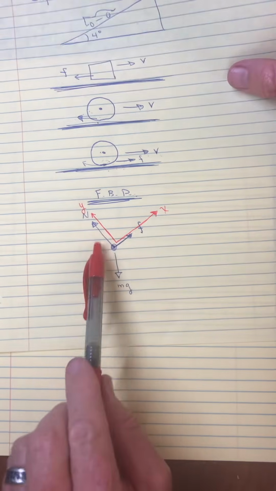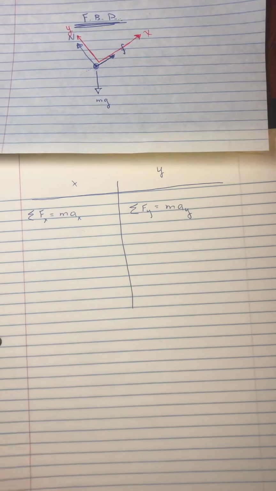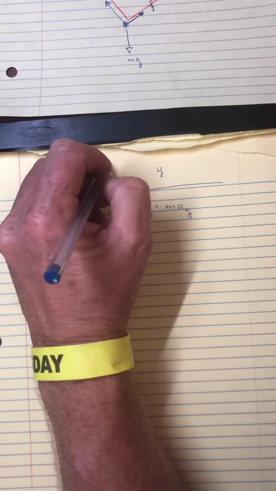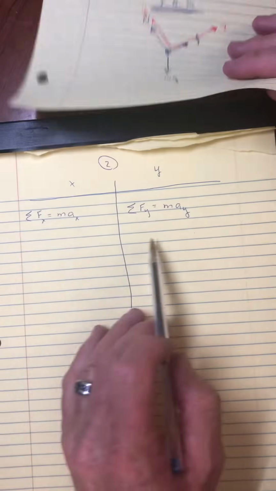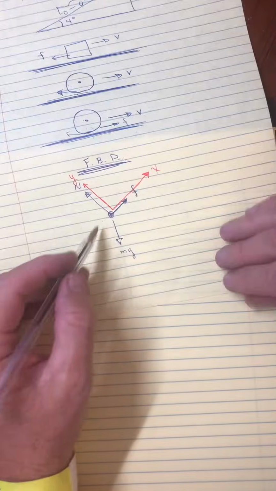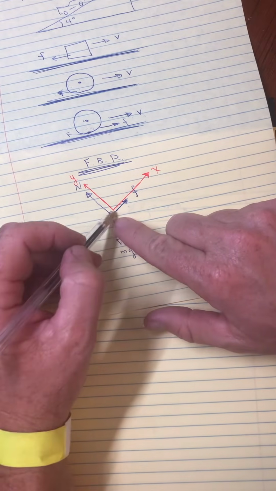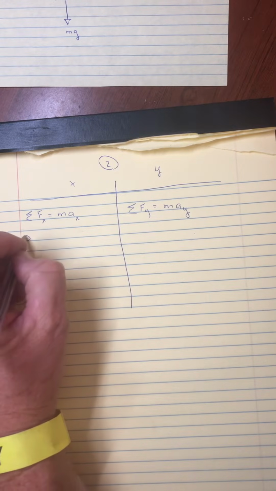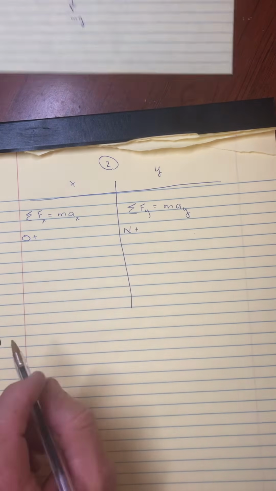All right, keeping in mind I'm using this grid, I'll maybe keep it at the top of the video here and go on to page 2. Let me write out the equations using this grid. To illustrate that, I am going to add up the x and y of each force. Let me start with the first force, the normal. When I look at the normal, it's all in the y, which means none in the x. So right here at the x, I'll put 0, and for the y, I'll put n.